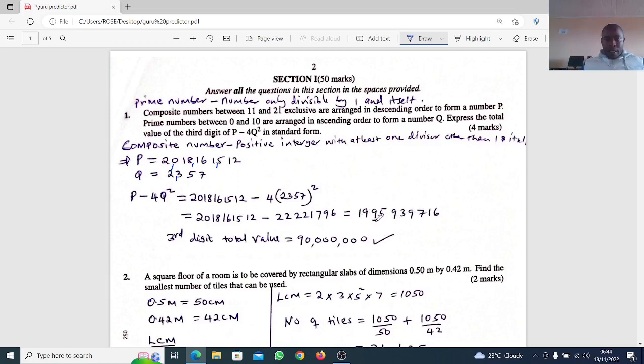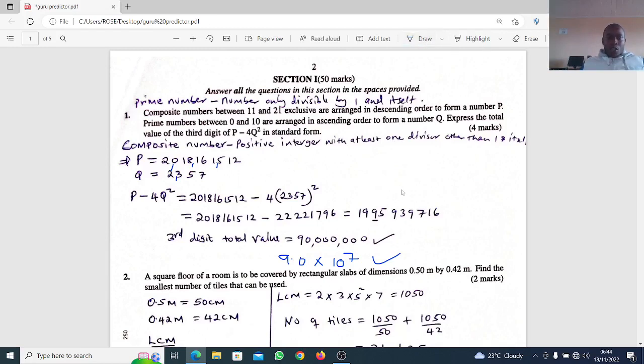First, second, third. This is the third digit. So you write this third digit 9, the rest becomes zeros. You write the zeros. So if you count it in standard form, you need to count 1, 2, 3, 4, 5, 6, 7. So that you write 9.0. So the answer becomes 9.0 times 10 raised to power 7, because you've gone from the right to the left, you go to the positive 7, power positive 7. So that is what you were supposed to get as the answer.